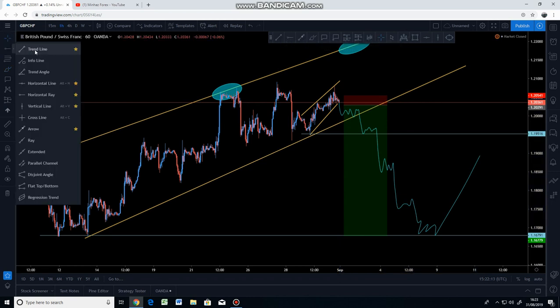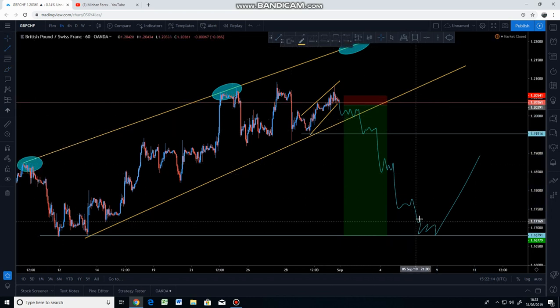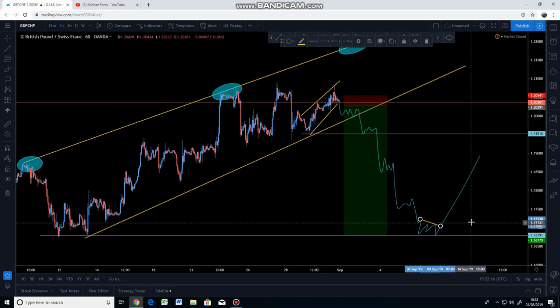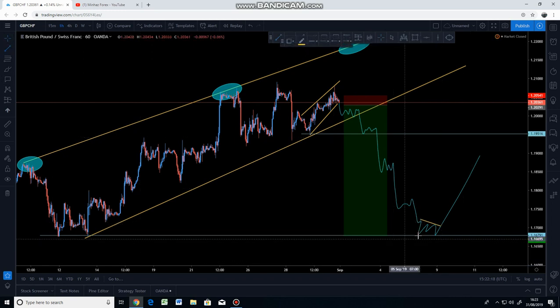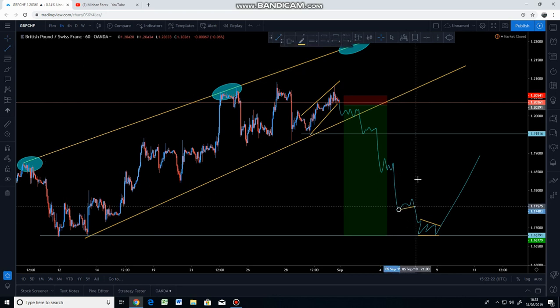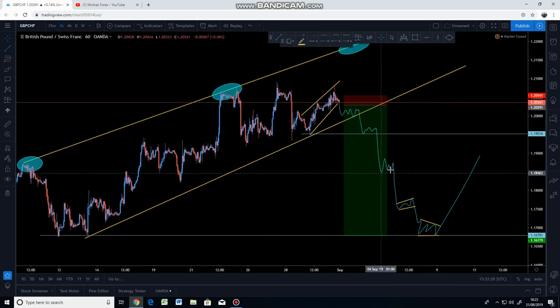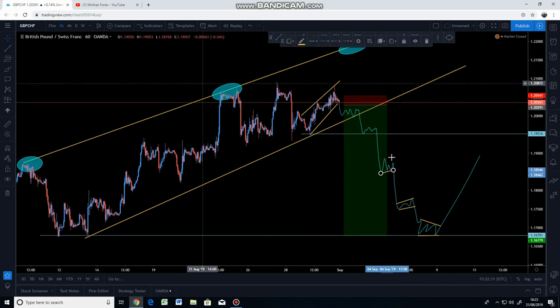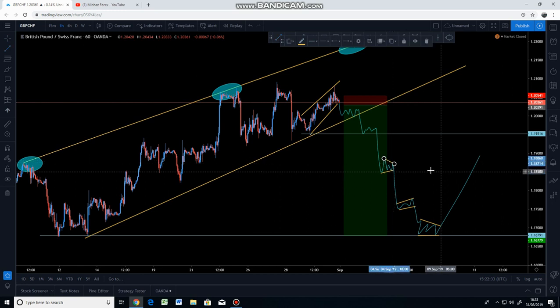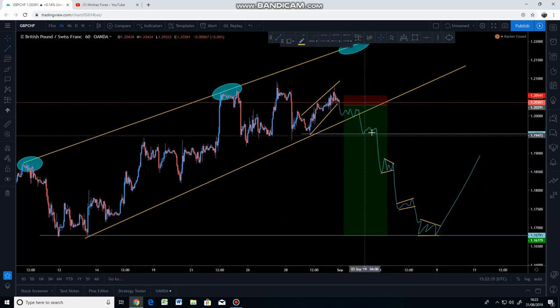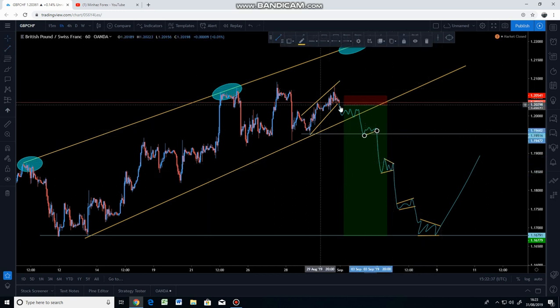And the thing is, you guys need to know that when it comes to forecasting, try to draw your forecast like this so you don't get confused and it looks neater. So this is what I believe is going to happen throughout the week. I didn't say it's going to happen 100% because nothing is 100% in Forex. I may be wrong. Now, if I do take a loss around this area, I'm happy.